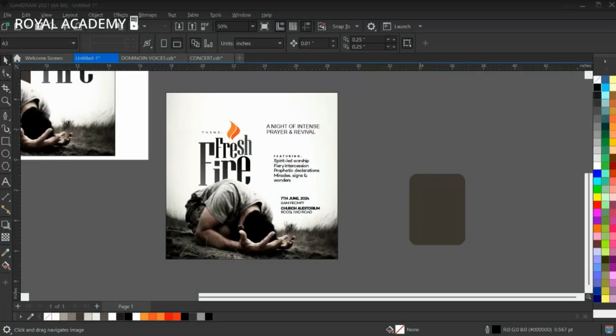Okay, Iwo Road is a big place, right? So we can easily use anywhere in Iwo Road. Okay, so we're going to be adding a sign banner PNG. We're going to be adding that into the design.